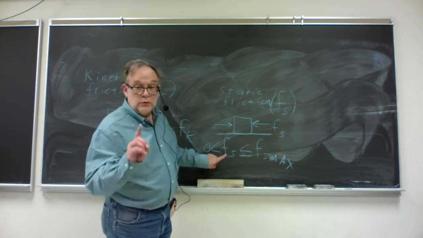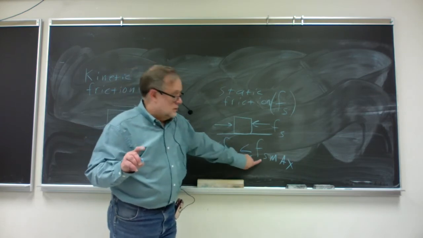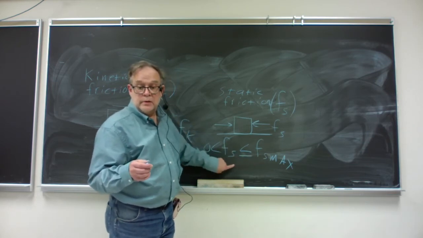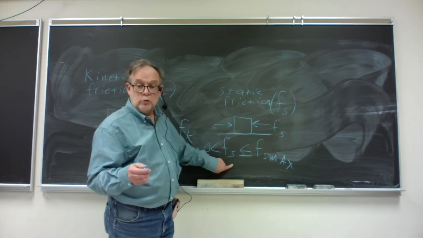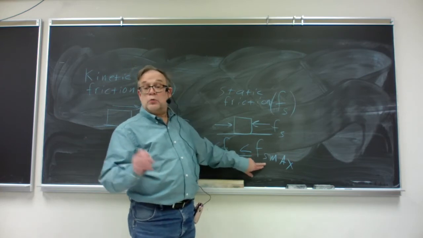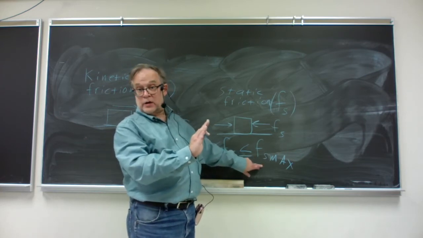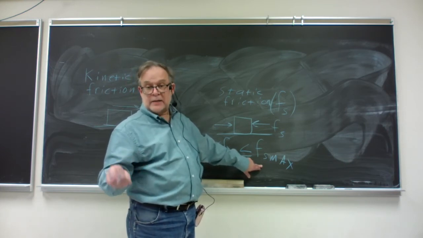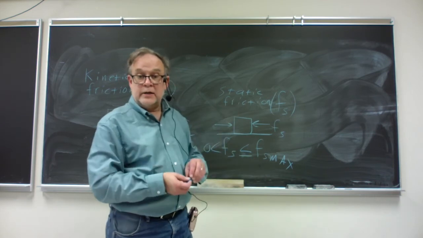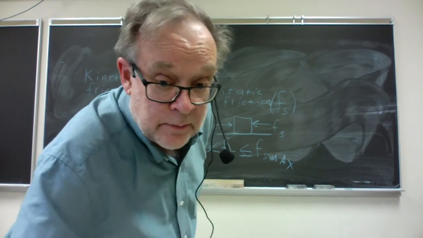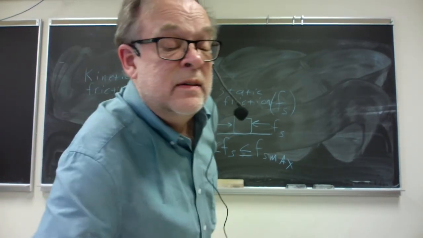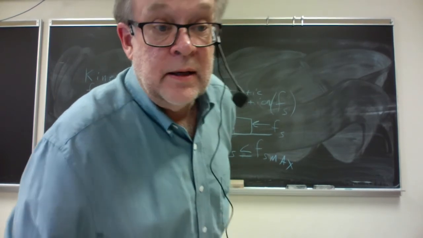So if your push is less than the maximum possible static friction, then static friction will be able to match your push and cancel it out. But if your push is stronger than static friction could ever be, then static friction cannot match and cancel out your force, and you'll finally get some acceleration. You'll finally get the box moving.